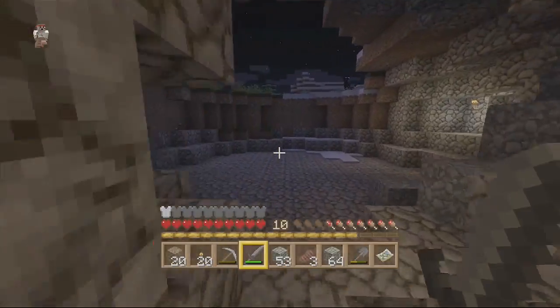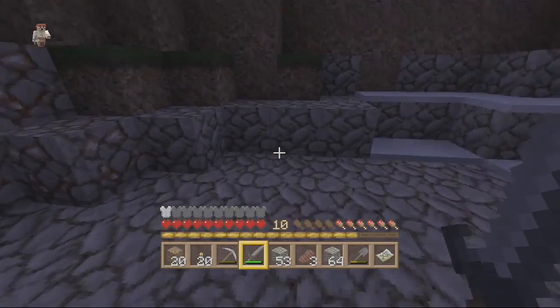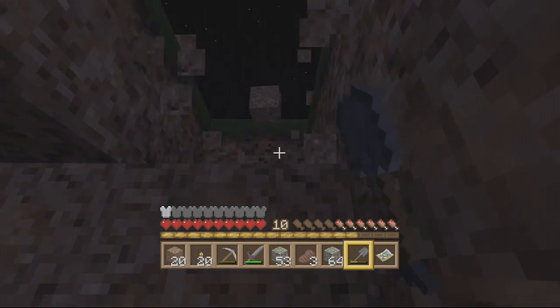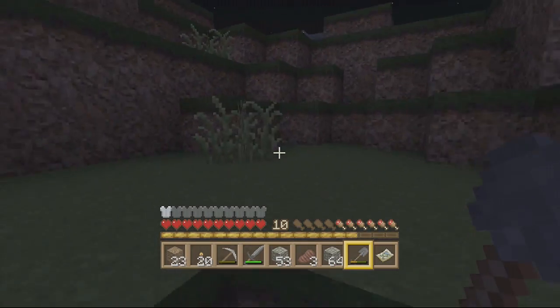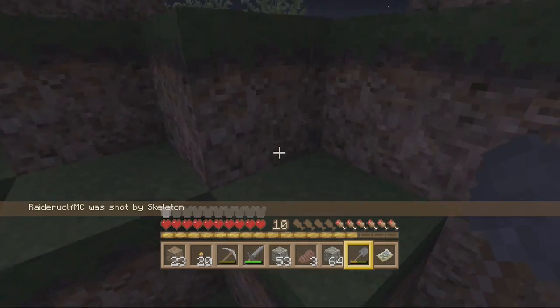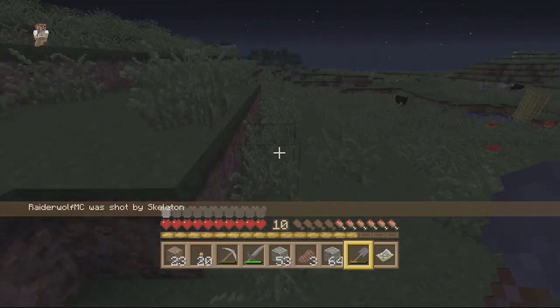Oh no, there's an enderman. Don't look at him. It's fine. Don't look at him. He hasn't seen you. You can't see me. I'm an invisible ninja. I'm like the best kind there ever was. Right, get out of here. Go.